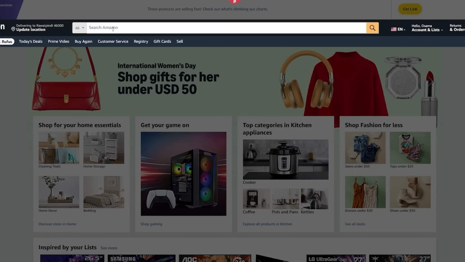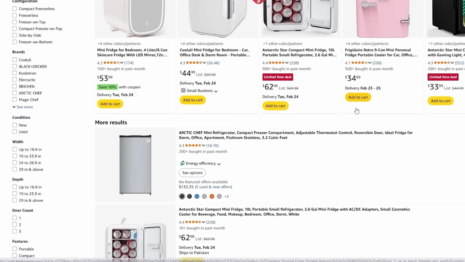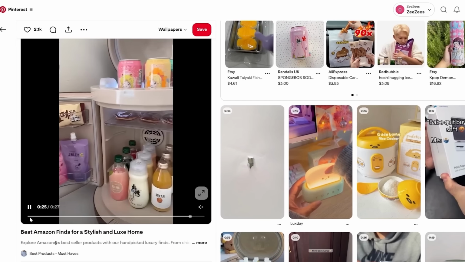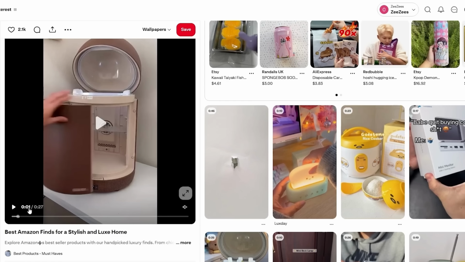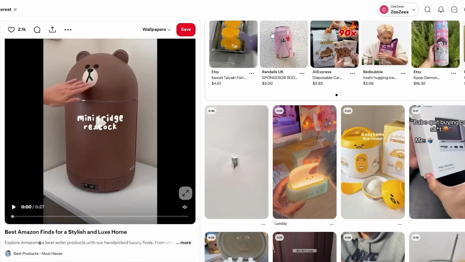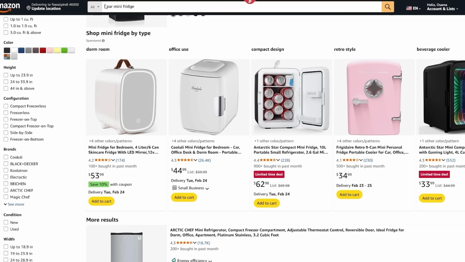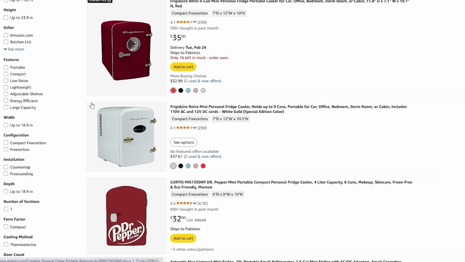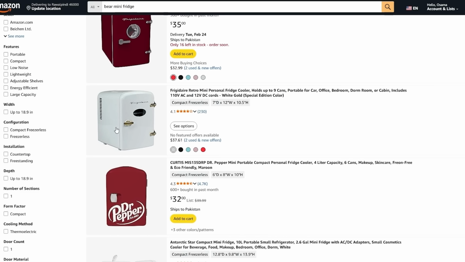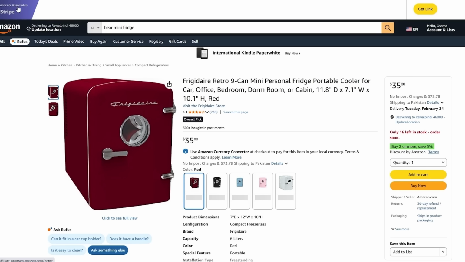Just search for mini fridge. Let's see what we get. So we got all these different ones. Pretty simple. Although this one, what type of shape is this? This is a mini fridge in the shape of a bear. So I don't know what the name of this is, but yeah, we can search for a bear mini fridge. Let me search for bear mini fridge. Let's see what we got. We got all sorts of, well, you know what? These actually look pretty good. They have some sort of a retro vibe to it, but we can go ahead and get started with these ones. If I open this up, at the top, we have our SiteStripe.